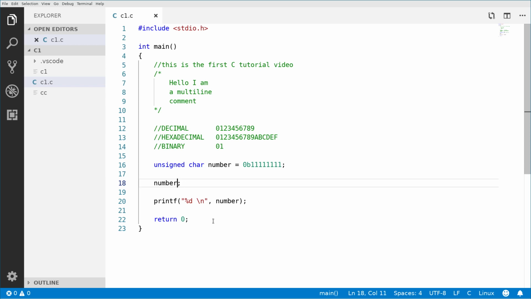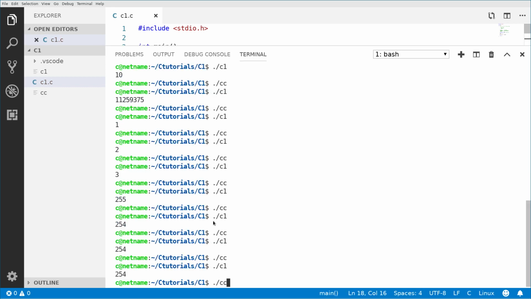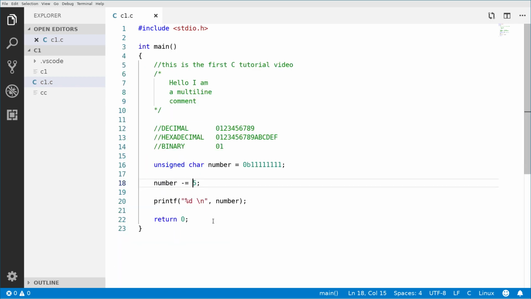Now, this notation minus equals 1 is one we will be learning a bit more about, because it doesn't only work with 1, it can be maybe 5. If I subtract 5, as you can see, 250. But it doesn't only work with subtraction, it also works with multiplication or division or something like that.